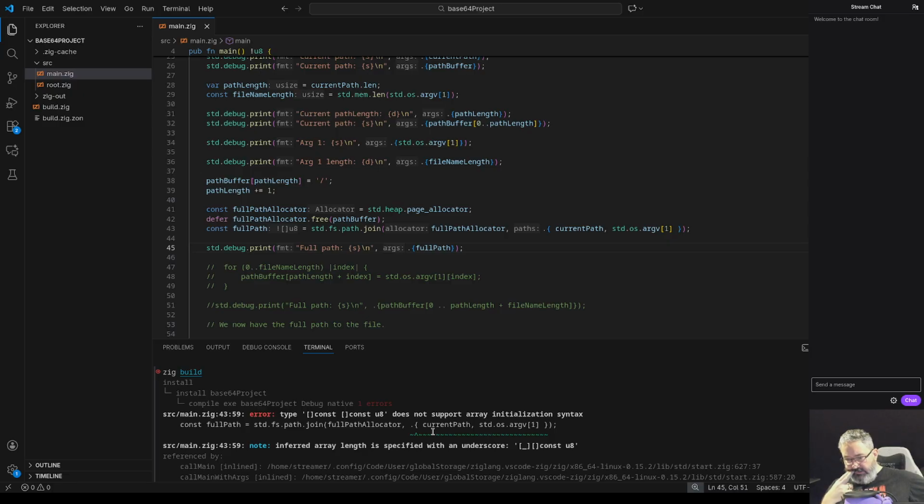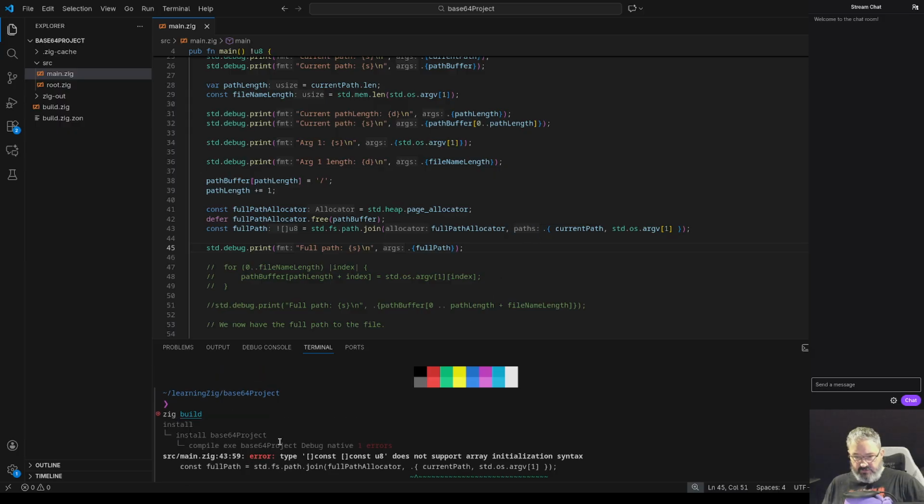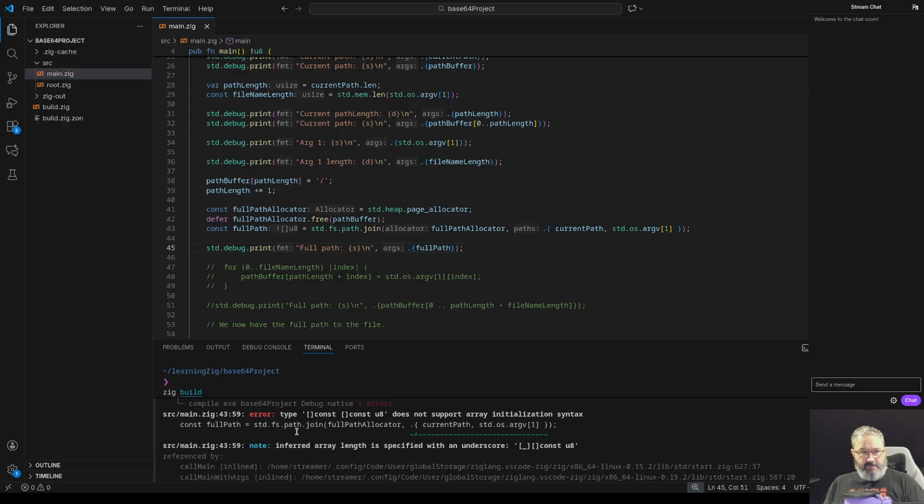What does that mean? And once again, it would be wonderful if somebody in chat actually knew. I could just say you just need to add an ampersand or an underscore or something. Const u8 does not support array initialization syntax.